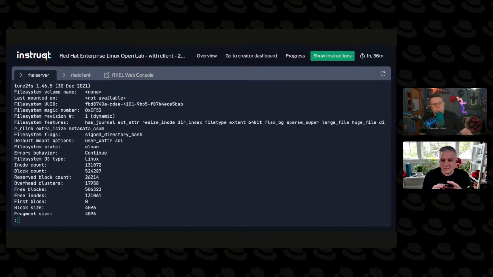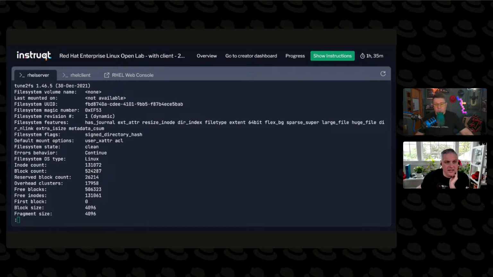So tune2fs is how you make tuning changes. -L will list the things that are set in your file system. You might also be able to get this with a command called dumpe2fs, but dumpe2fs also dumps out a whole bunch of additional data on your block groups and inode groups and where they're stored, which most people don't care about. But with the gloriousness of scrolling, that would be what you end up seeing on the screen and not this list of parameters.